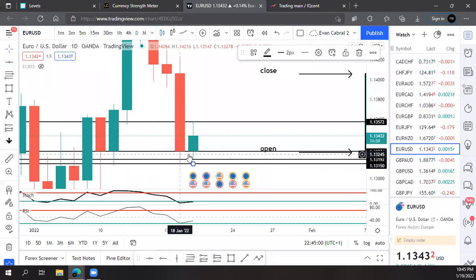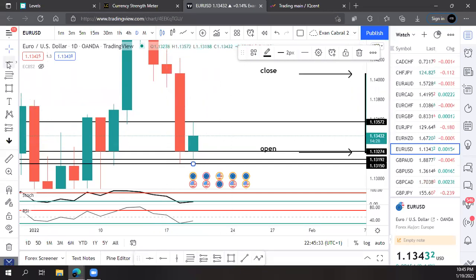Now, if you notice, when I drop the horizontal line on the low of this buying candle, it also corresponded with the low of what? Of this selling candle, right? Or the close of the selling candle. If you look over to the left-hand side, you're going to see that this markup is respecting. You see that this same candle opened at this bottom. You see that this one sold and what? It respected this area. That's already your support and resistance playing out, right?